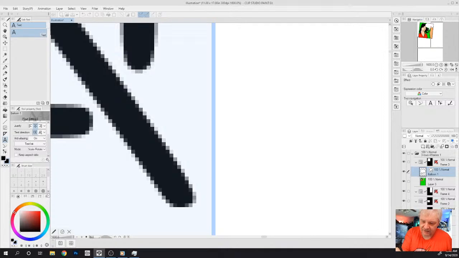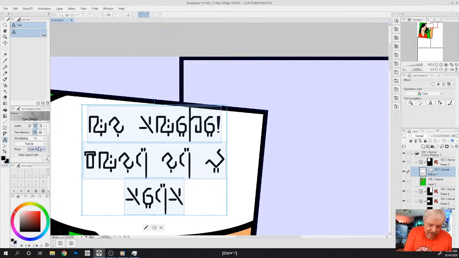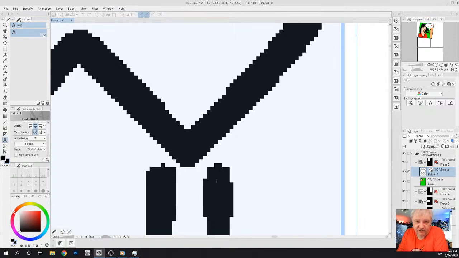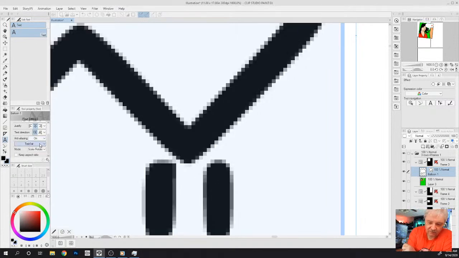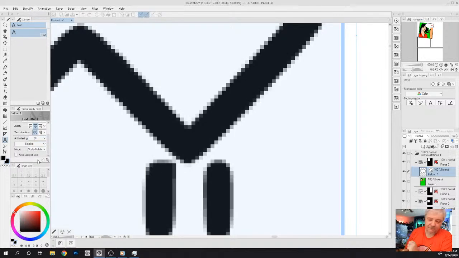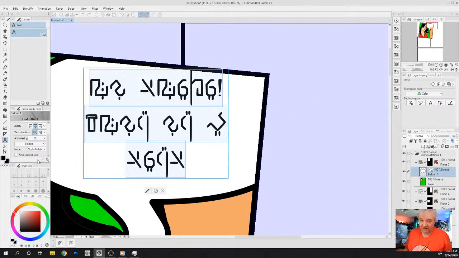It's got little gray lines in between them. If we turn off anti-aliasing, then you can see the lines become absolutely jagged, right? You can see the difference right here. So that's the difference between anti-aliasing. For the most part, we leave anti-aliasing on.